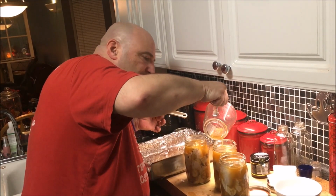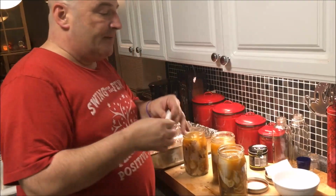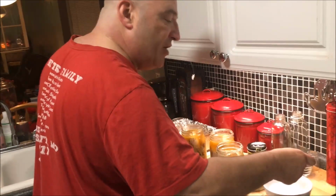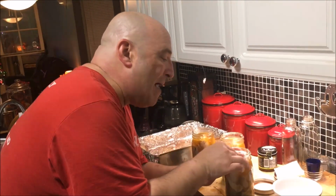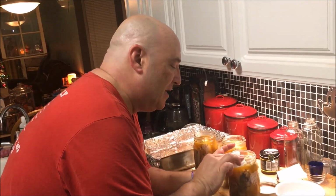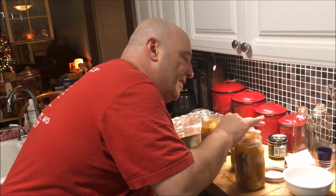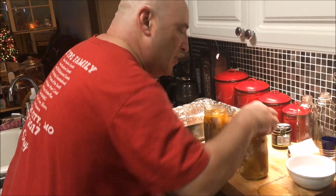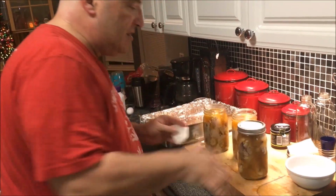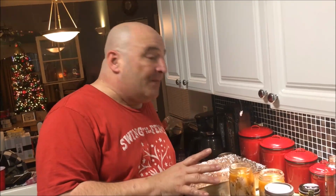Okay, these look awesome. So I'm going to go ahead and put my lids on. But first, right here, this is some vinegar and water that I've got. And I am going to wipe these rims really good, because you don't want any grease or anything on these rims. You don't want nothing to hurt that seal, so wipe that off. I've got an inch of head space here. I'm going to go ahead and put these lids on here. I'm going to finish jarring up everything, and then we'll come back once we've got the pressure canner loaded up.